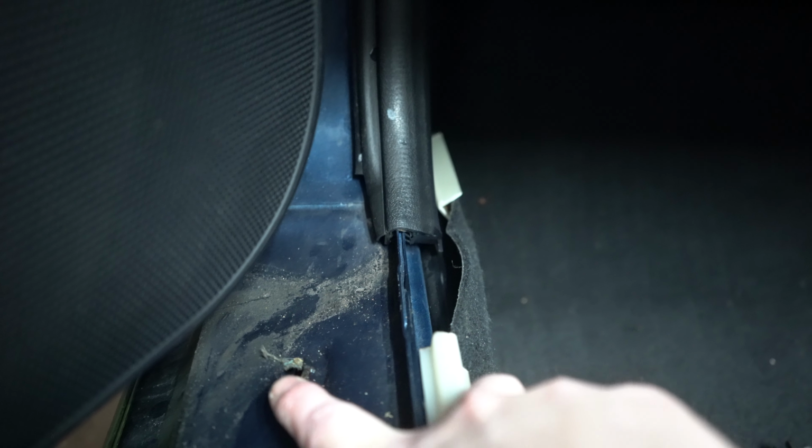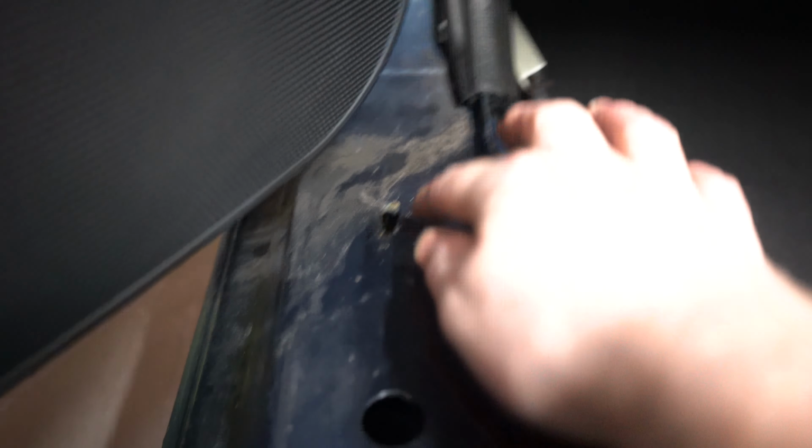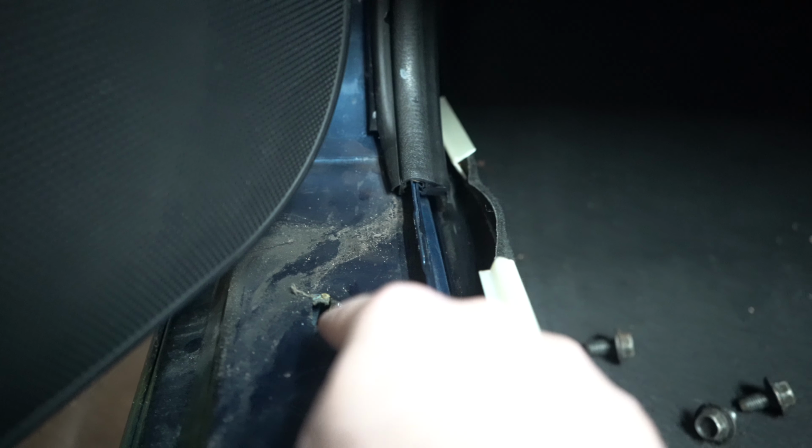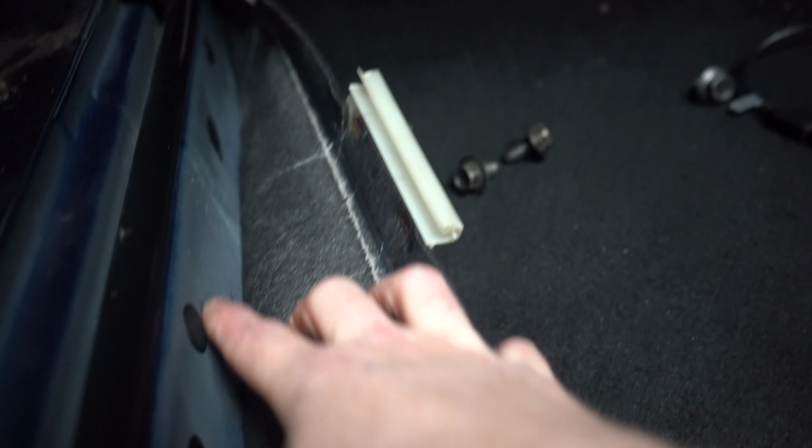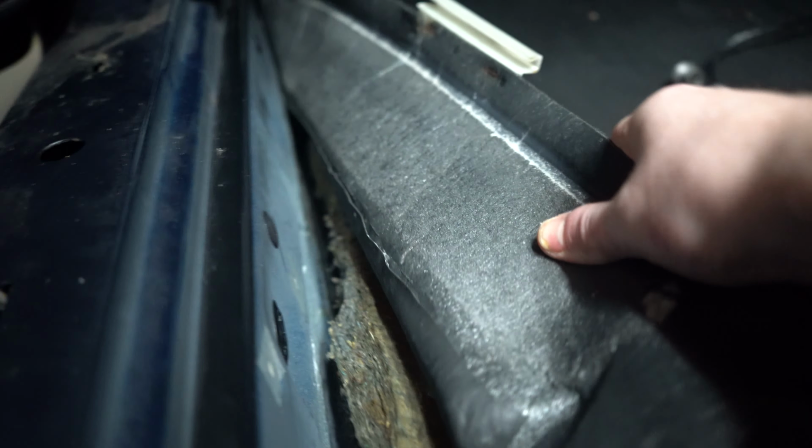So the water actually will come out of there. You can see some evidence of this, that sort of dirt. And this is obviously without the kick panel on. The water from here is meant to run out, but it could actually run into the sill, so you have clips in here. If water did run from there into here, then it would run into the sill and then come out those other drains we've just shown you. Obviously, if those drains are blocked, the water will build up in the sill, and then it can come into the cabin through various holes on the inside, and make your carpet nice and wet.